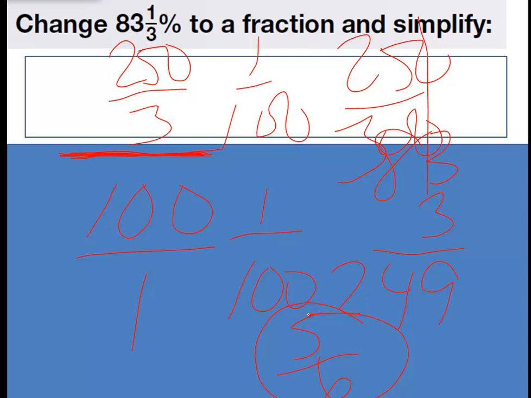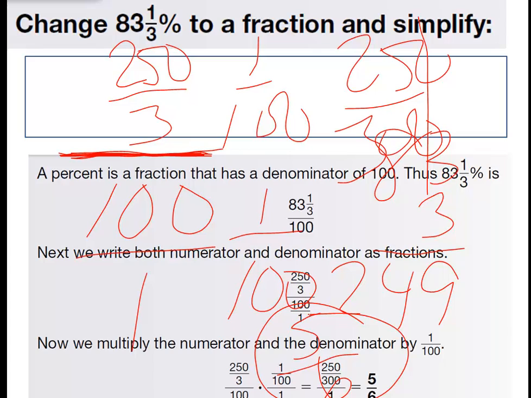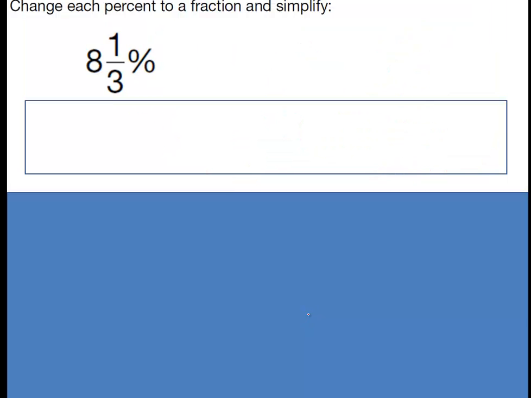Hopefully you followed that and you're able to do it yourself. Maybe not. Let's see if you can do one more. Okay? So again, change the percent to a fraction, then simplify it. Remember, you have to have your division bar. Do it yourself, see if you can get the answer, and then start the video.